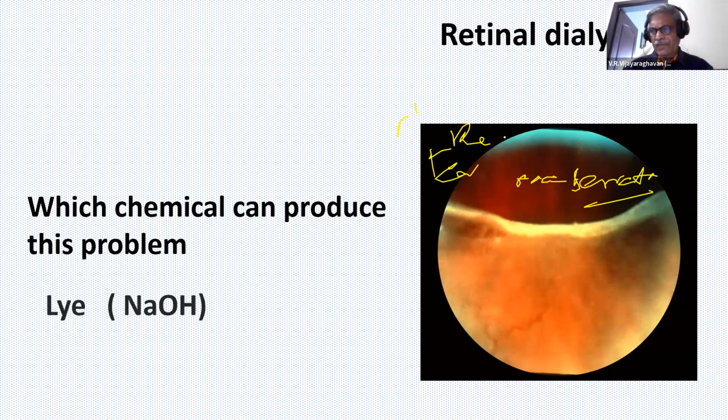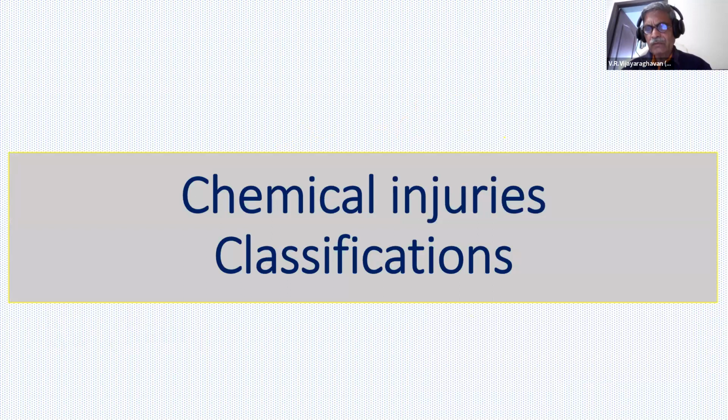I told you that's called lye burns, sodium hydroxide burns. Now, one important point: when the patient has come to you with a history of chemical injury, any chemical for that matter, say a bleaching powder has fallen, calcium oxide, or this chuna has fallen, don't ask any other questions. The patient had a history of chemical injury. Start treatment. What is the treatment?